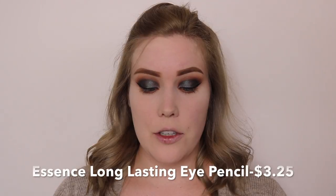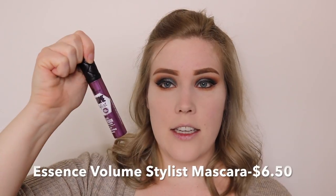Then for pencil liner, I'm going to use the Essence Long Lasting Eye Pencil in the shade Hot Chocolate and just line my waterline with this. I actually really like this pencil — this is my first time using it, I bought it specifically for this video. It's very pigmented, so depending on how it wears, this could be a hidden gem. Then for mascara, I'm taking the Essence Volume Stylist 18 Hour Mascara. Tati raves about this one so I trust her because she's my favorite beauty guru. I'm going to coat my top and bottom lashes. It's a nice mascara, especially for like $5. I kind of expected a little bit more — I like more wet mascaras and this one's a little more dry.